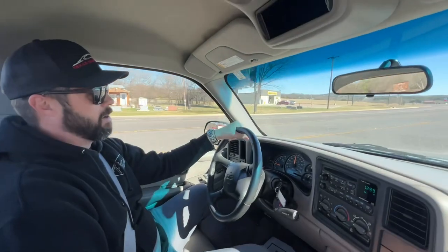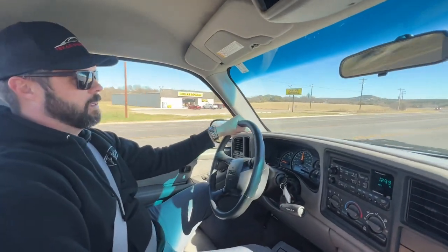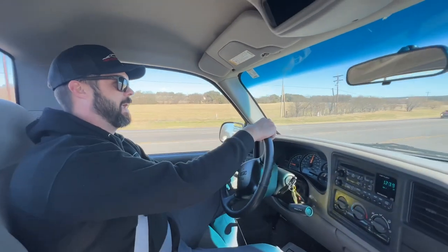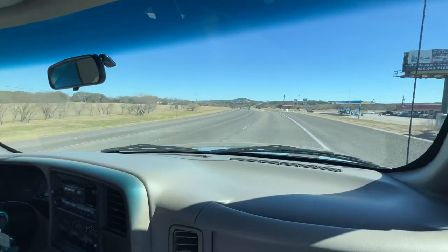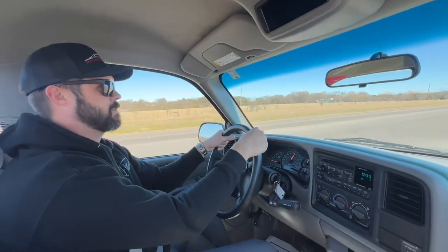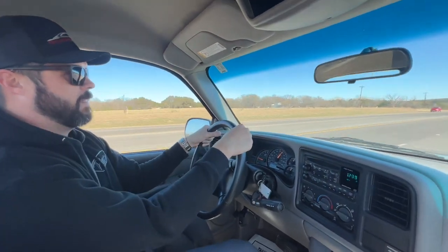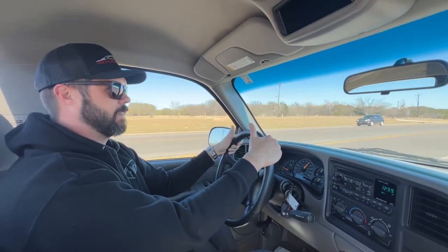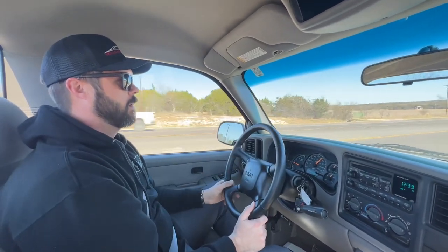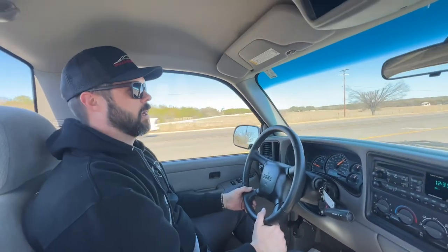So, good power. It's a 5.3 truck with a little cold air and exhaust. Maybe it picks up a little bit, but has a good tone to it. It's fun to drive. This truck handles really, really well. Like we were saying inside, Belltech front and rear sway bars, I think it's probably one of the bigger differences. And then the QA1 coilovers and the adjustable rear shocks, you can kind of play with this, set it where you want, like we were talking about earlier. But I really, really like this truck.